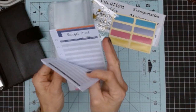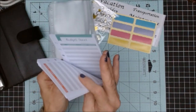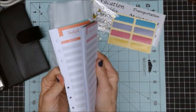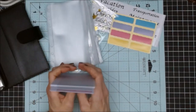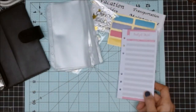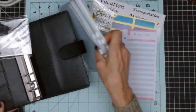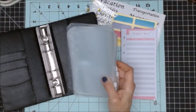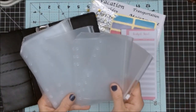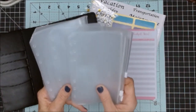So these are just budget sheets. I don't know if these will come in handy for me. My goals are totally different. I'm in the middle of a 100 envelope challenge right now. And I am so looking forward to the next couple of days because I'm going to be doing a pretty big dump. And just look for that video.